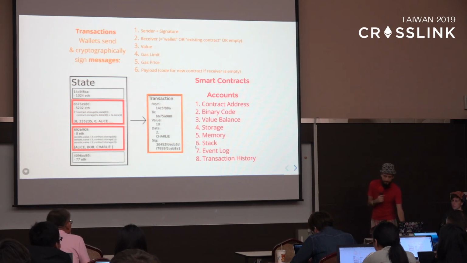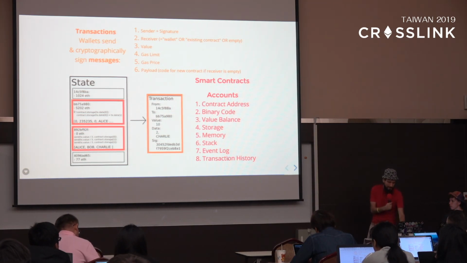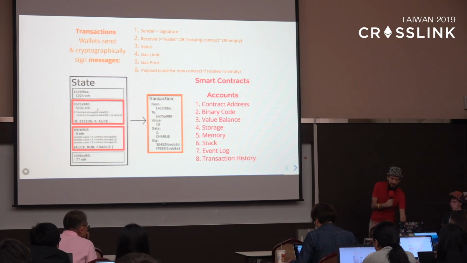And then of course you have the transaction history, and that's basically just the blockchain and all the blocks with all the transactions that happened in the past. So this contract maybe has a very long list of transactions, because maybe many accounts sent transactions in previous blocks.